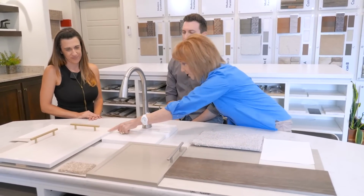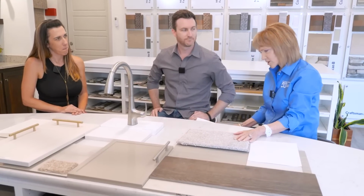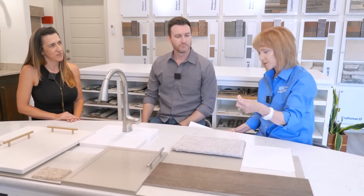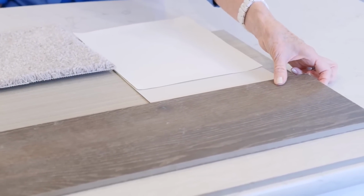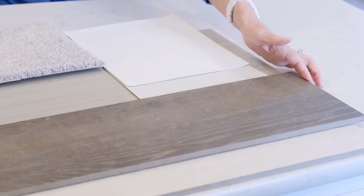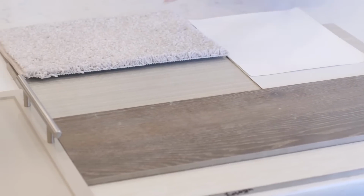This here is a thermal foil cabinet door. This is actually a brand new curated package that we've developed, and it's called Chic in the City. It is a painted HDF cabinet door, and it's a modern contemporary door style. So the package leans towards contemporary, yet it has a very sophisticated and urban design to it. It also includes these longer length wood look tile floors. So it mimics the look of wood, but is actually extremely more durable than wood. So this will be perfect for the dogs and the children.